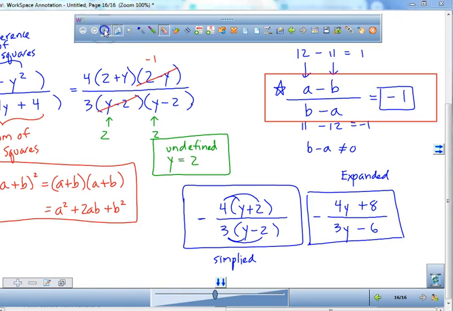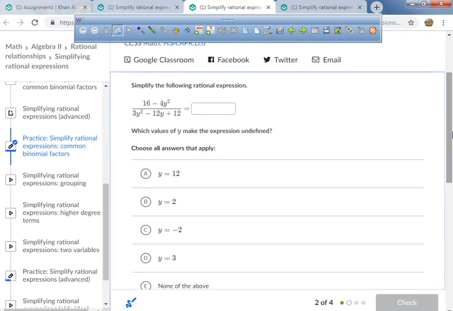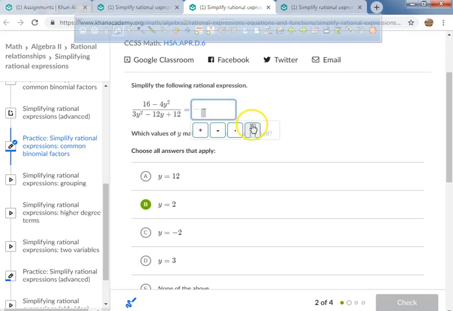All right, so what I'm going to do now is I'm going to go ahead. What was the only number that made it equal to 0 in the denominator? Just a 2. Over here, I'm going to put a negative sign, then I'm going to put the fraction bar. And let me look back at my work. I had a 4, open parentheses, and what was it again? Y plus 2.